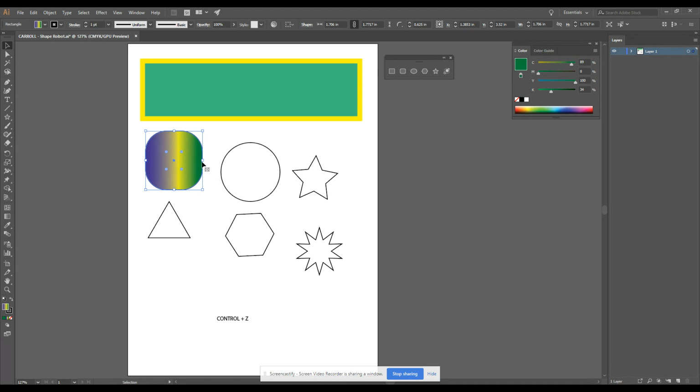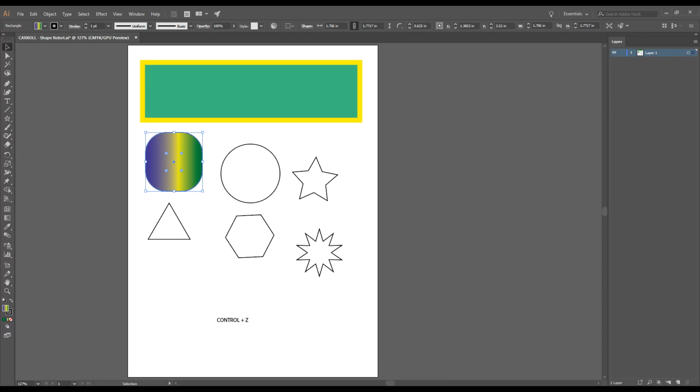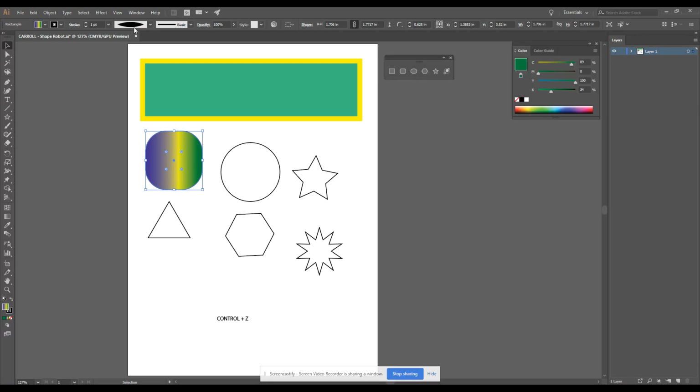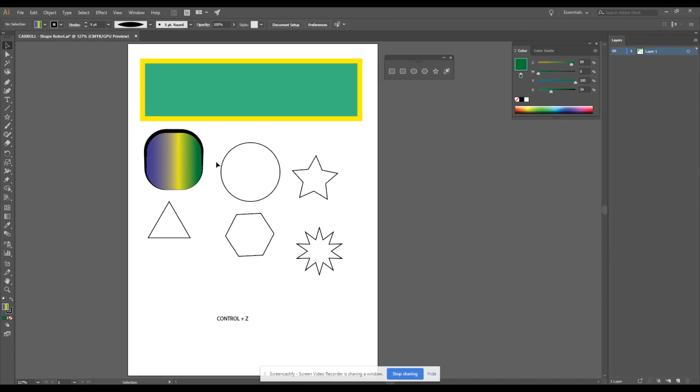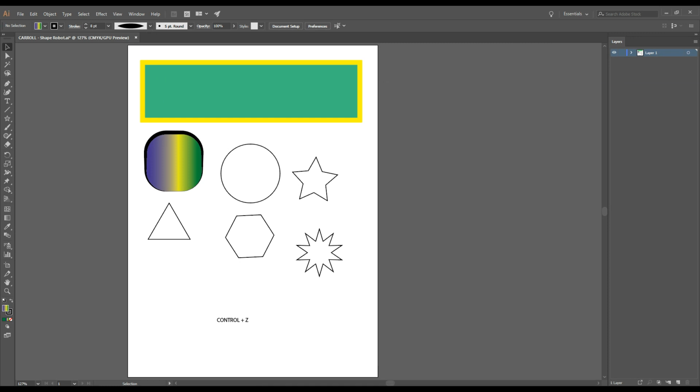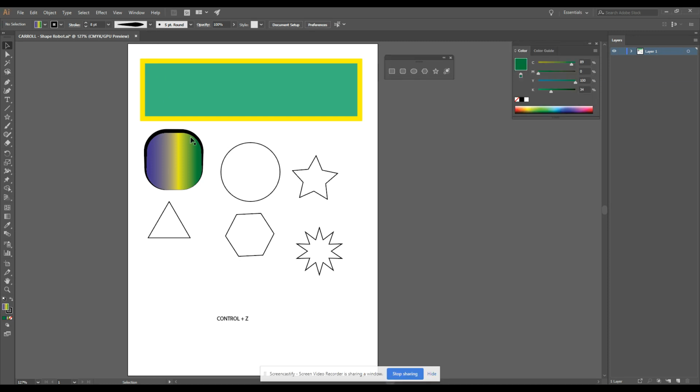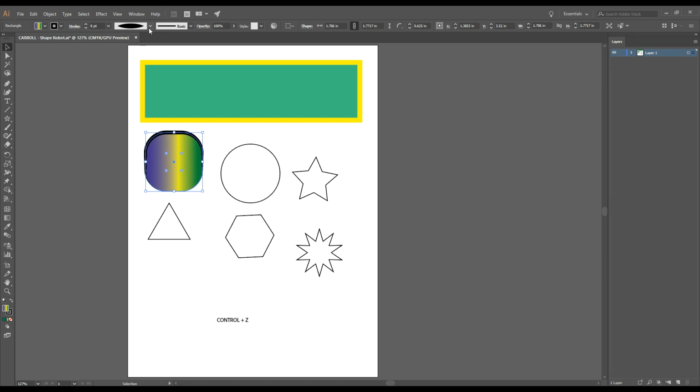Last but not least, if I were to click off of this shape, you'll notice that there's a black line that goes around it. This is still my stroke. If I wanted to change that stroke, I could adjust the shape of the stroke. I could make it thicker again so I can see what the difference looks like. I can, oops, didn't have it selected.